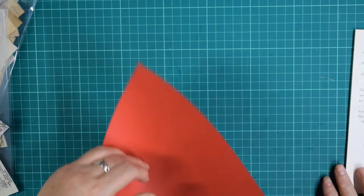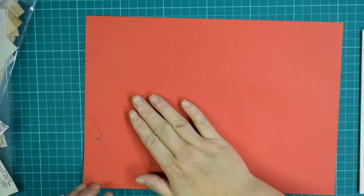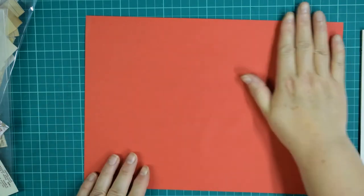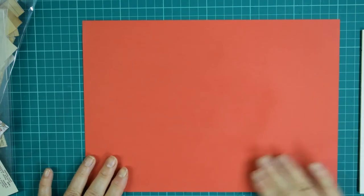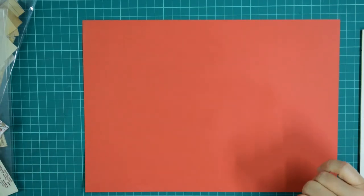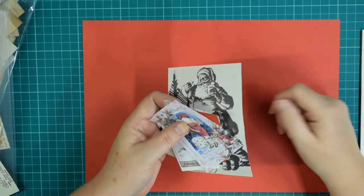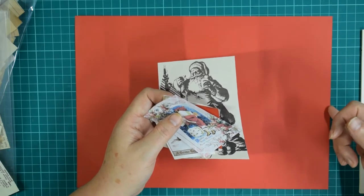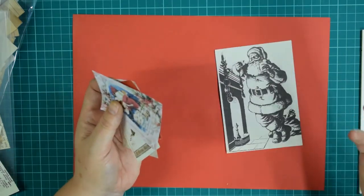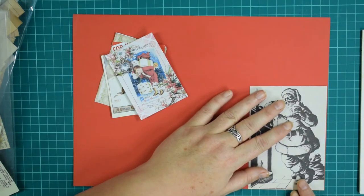So let's do another one on the red paper, because I'm loving this paper. It was given to me by a really nice friend from work, and thank you very much, Amber. Yeah, it's just perfect, because I was sitting thinking, I need to go out and buy some red paper, and then boom, she comes in and says, I've got this red paper, do you want? I'm like, how did you know? So yeah, that was fun.